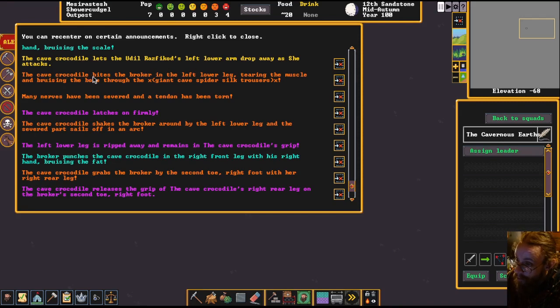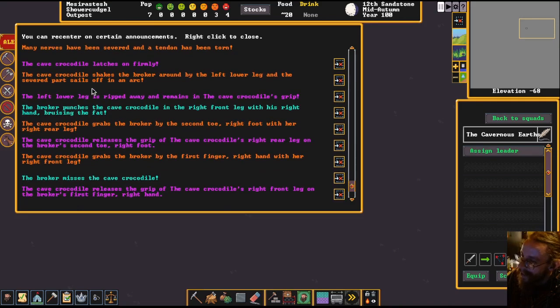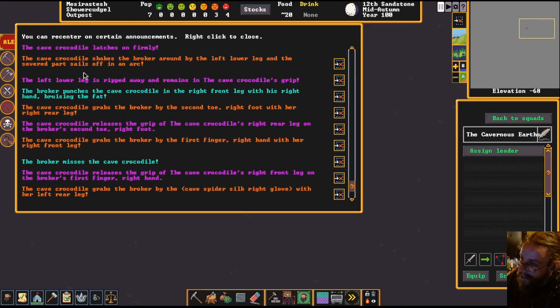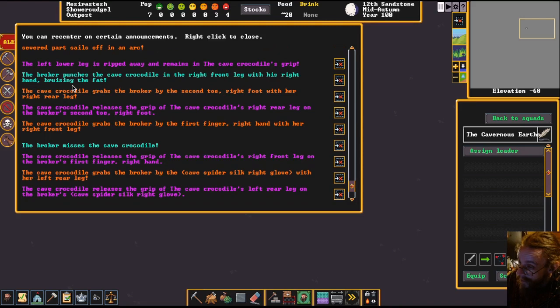The cave crocodile bites through the broker in the left lower leg, tearing the muscle and bruising the bone through the jade giant cave spider silk trousers. Many nerves have been severed and a tendon has been torn. The cave crocodile latches on firmly. The cave crocodile shakes the broker around by the left lower leg, and the severed part flies off in an arc. The left lower leg is ripped away and remains in the cave crocodile's grip.